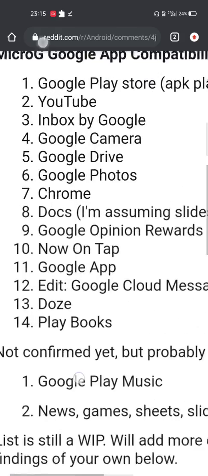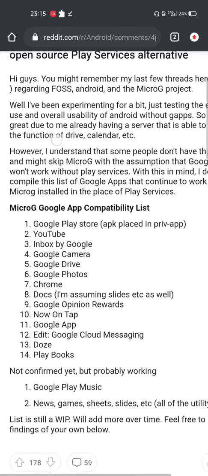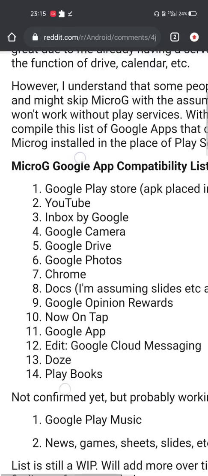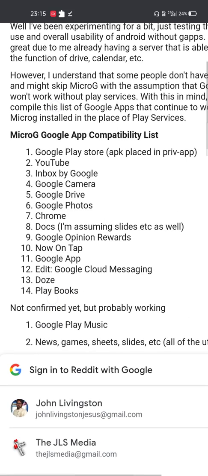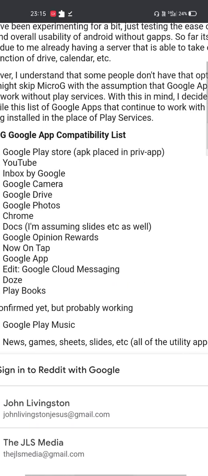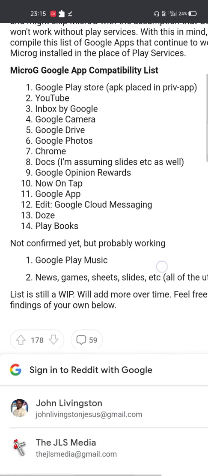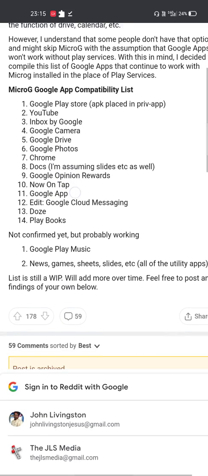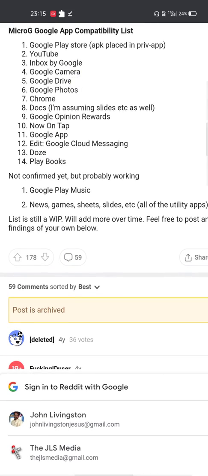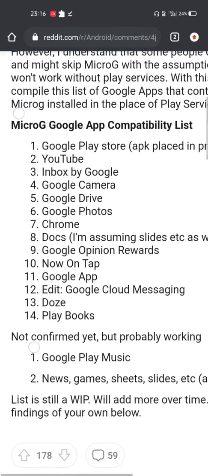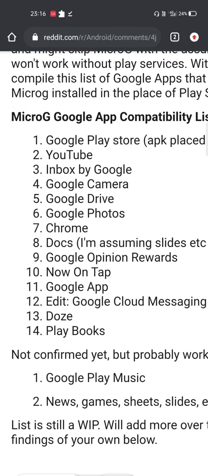Here you see all these apps are supported by Micro G. These few apps down below are not working with Micro G, like Google Play Music, News, Games, Sheets, Slides, etc. But all the apps here are working with it. I have shown you already about YouTube.